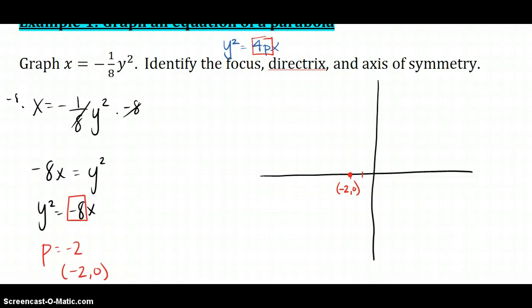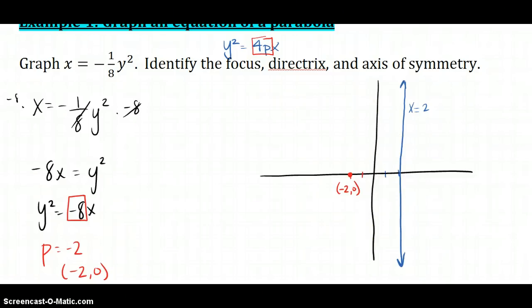So then the directrix is just this number, change your sign. So my directrix is positive 2, 0, and my directrix is a line. So my directrix is the line x equals 2 right here. So then to get some points on this graph, I know it's going to be opening this way because my focus has to be on the inside, and the directrix is always on the bottom of the parabola. So it's going to be going like this, opening up to the left.